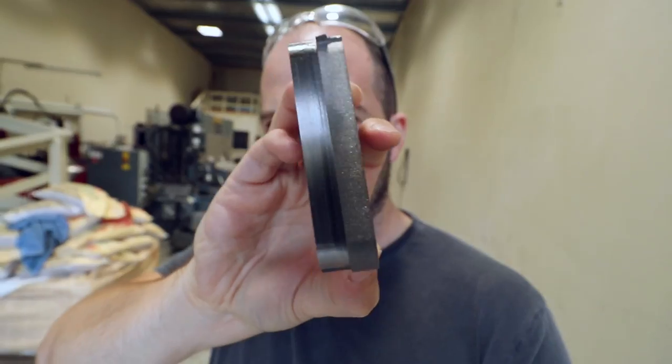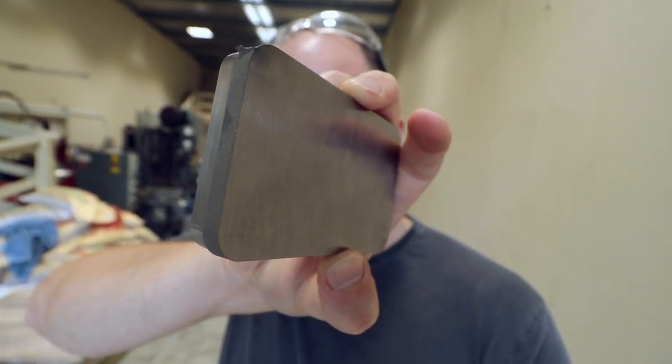So what I'm going to do now is not do any more on this. You can see the sides still need to be done, the bottom still needs to be done. Before I go any further on this, I'm going to put the other blank bit in. This is the female side of the card holder. I'm going to do the male side of it. And there might be a lot of skim it, try and fit it, skim it, try and fit it, because you can't put material back on. That's the big thing with milling, I've noticed. You can't put it back on.